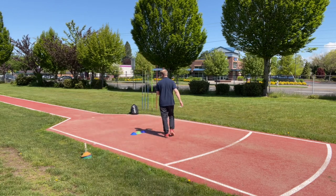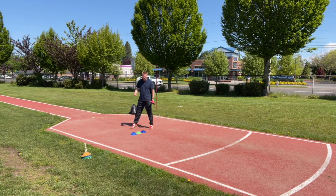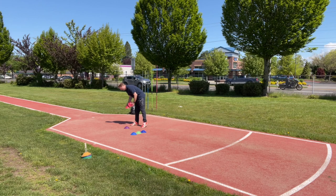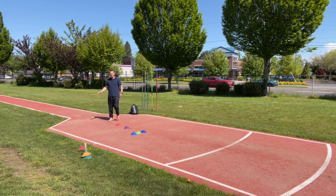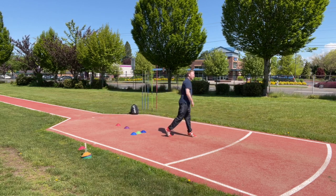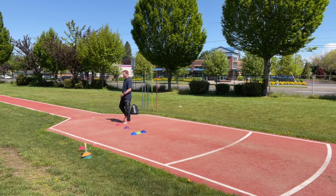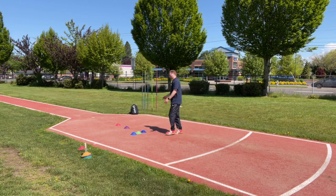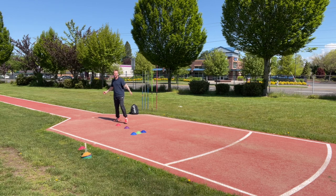Second step: I want to increase the number of steps. There are a few different methods you can use. You can use a progression where you're just adding two steps at a time and building up to it. So this would be my five-step: one, two, three, four, five. Once I've established that, I just start moving through it, repeating over and over again until this is a habit and I don't need to count my steps anymore.